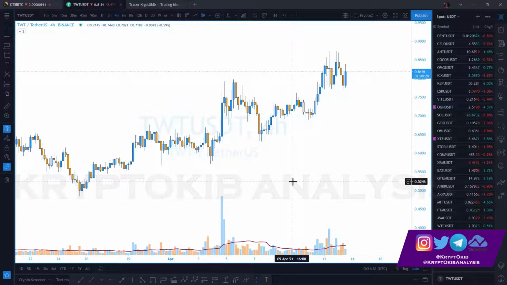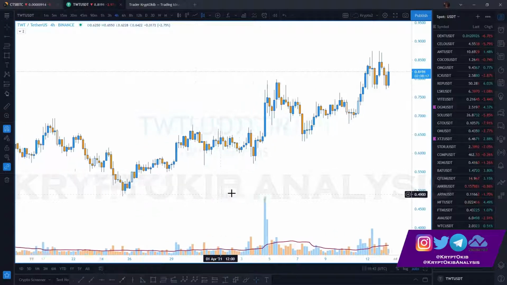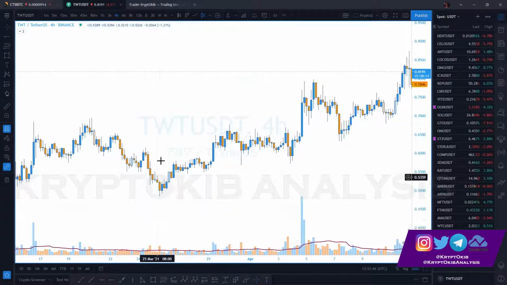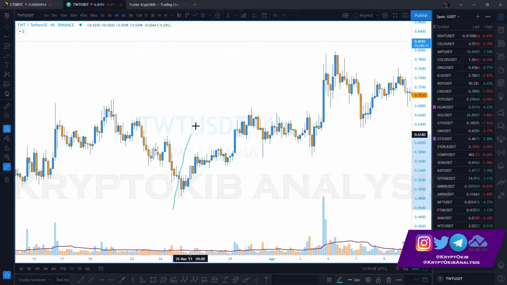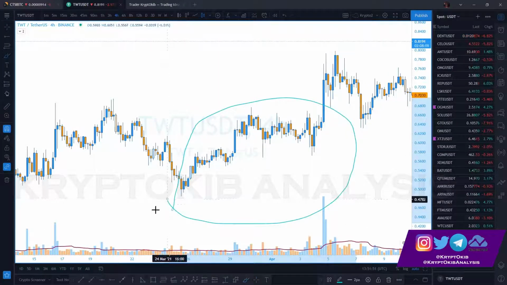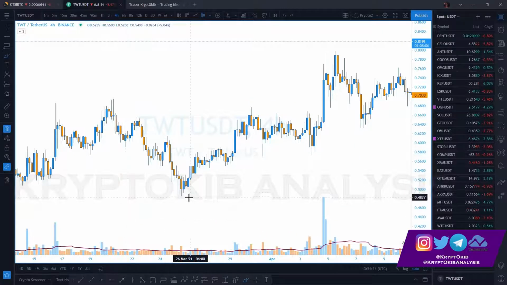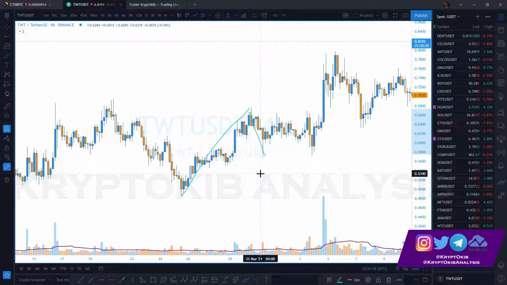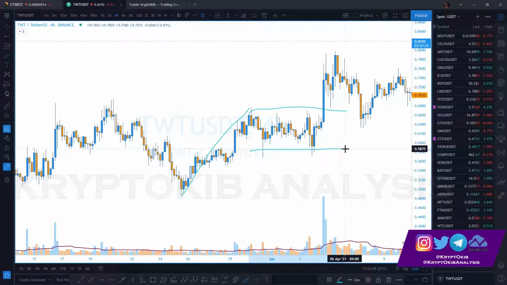But there is another thing. If we look at this region here, if we look at this full area here, there is something that is happening here. We have visually from this low right to this high. We could say this is a drop, right? Not a strong drop, right? But then we could say it's a drop. Likewise, we can say it is a base, because at the end of the day, we have this continued rally. So here we have a rally, base, rally. But like I said in my last video, look at all this price action here.